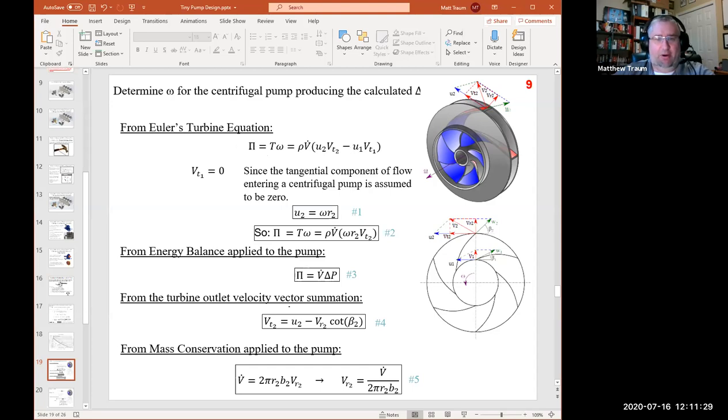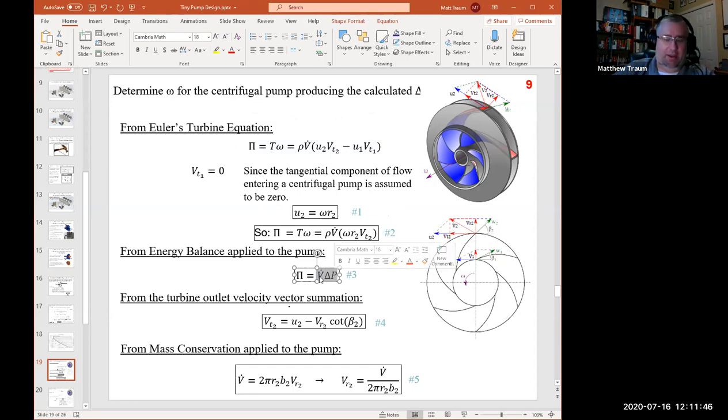This power, which I represent as pi, is the same as the torque times the rotational velocity, but also the pumping power, the change in pressure multiplied by the volume flow rate. So all those pi's are the same. They're all power. You can start to manipulate these equations, add mass conservation, and give yourself an equation for the velocity in the radial direction at the outlet of the pump.